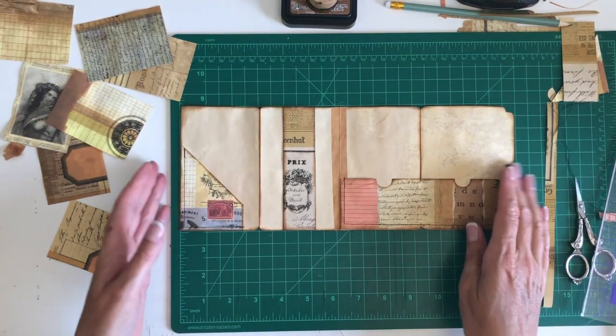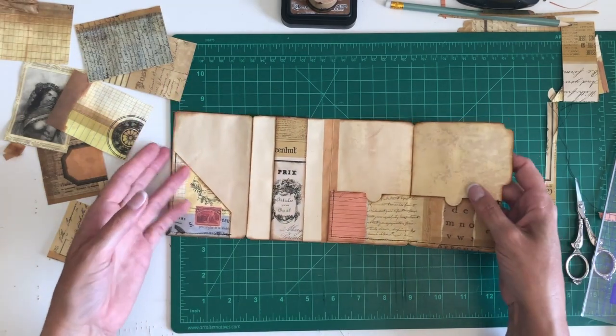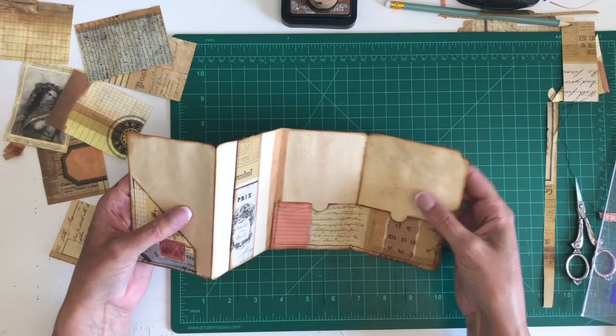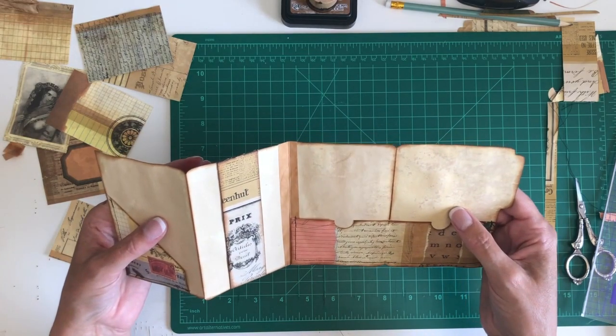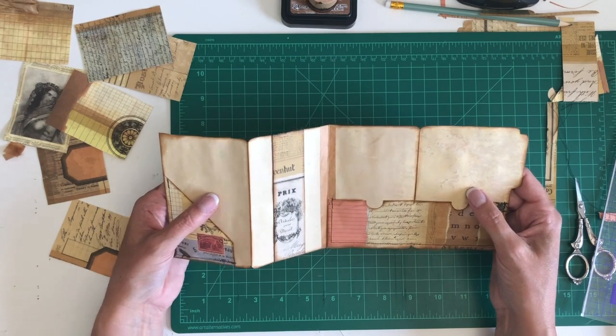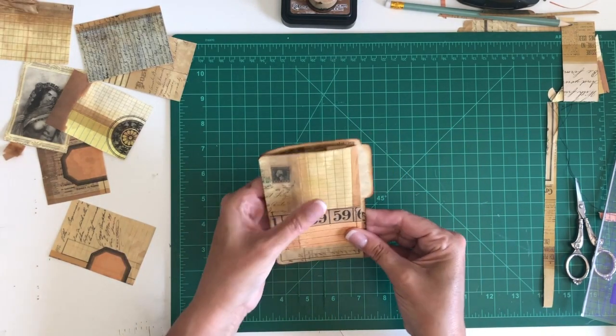And there we have it. We have our, I don't know what, triple fold. 1, 2, 3, yeah, 3 folds. Triple fold pocket folder. That's what I'm going to call it. Triple fold pocket folder. And there we have it.